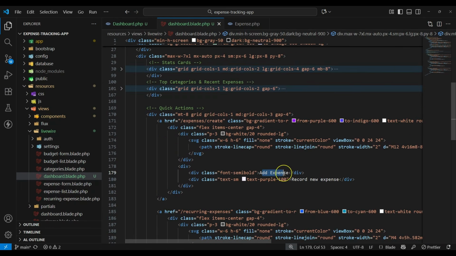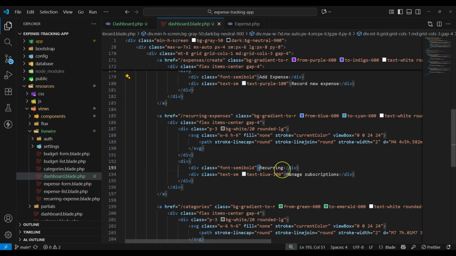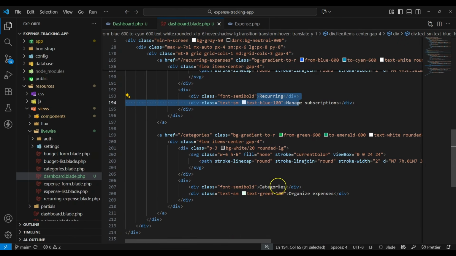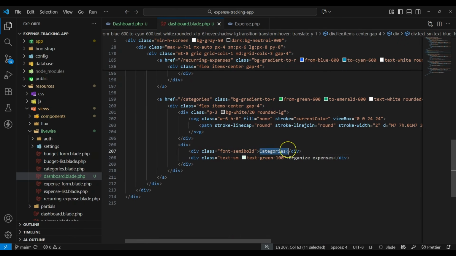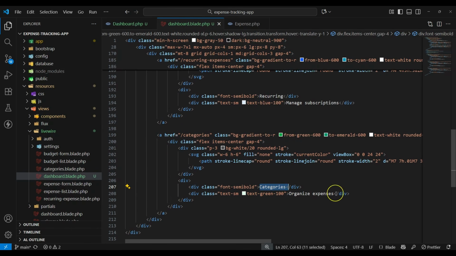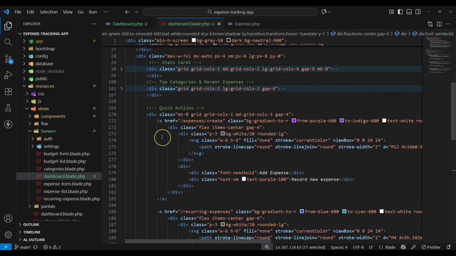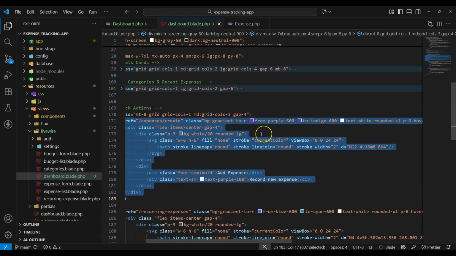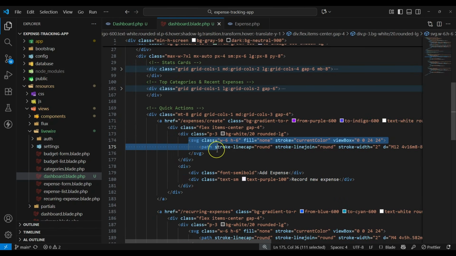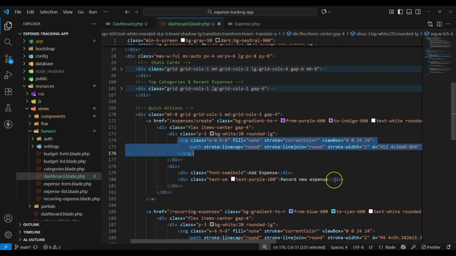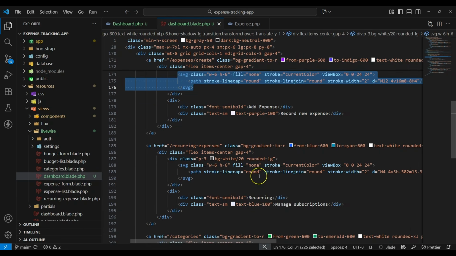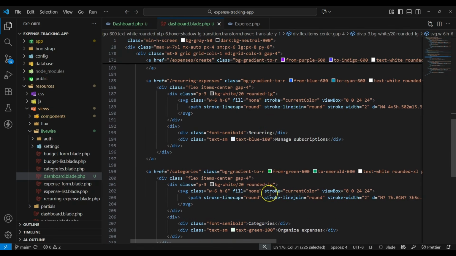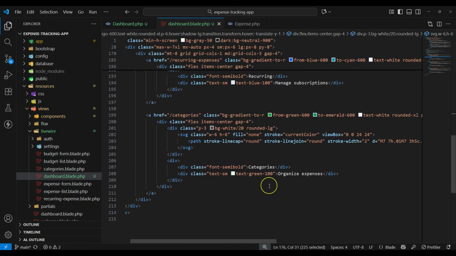The first one will be for adding expense, the next one will be for managing the recurring subscriptions or expenses, and then we're going to have the categories so that you can organize your categories. This is nothing new here, it's just the link with the hyperlink that you see there, the styling you see. So we have the icon here, and then we have the text for add expense, then the simple description. It will be similar to the other two or three actions.